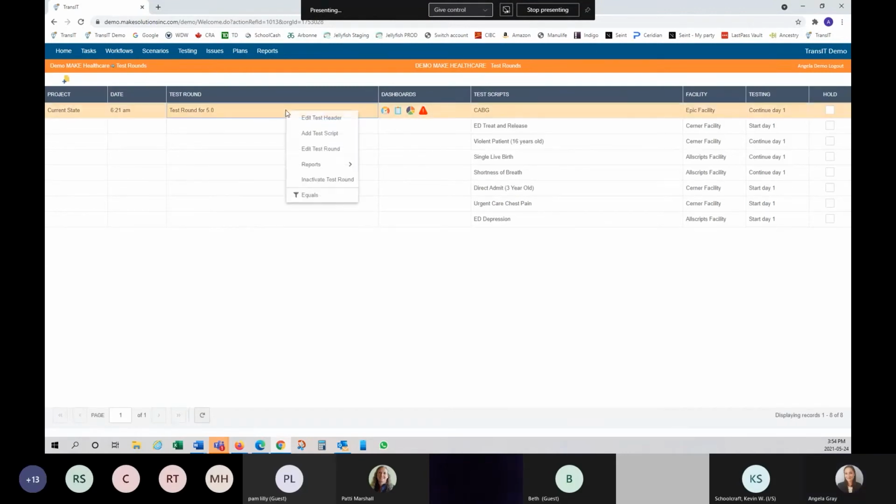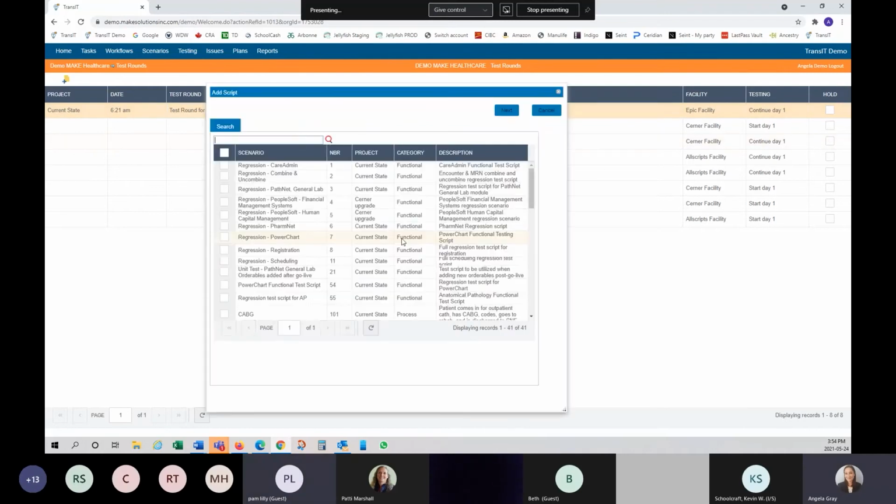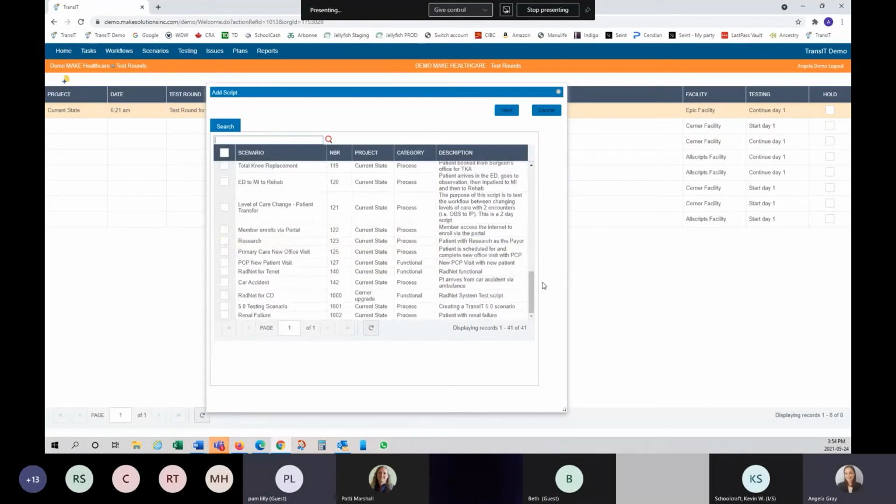I feel like that's something that only administrators should be doing. Currently, users can do that and they can just add the script to the dashboard. Okay. So they have that little add script. Yeah. So then it's just a right click, add test. Ah, there you go. I should have known it was a right click. If you don't see it, it's a right click. That's the rule of thumb.